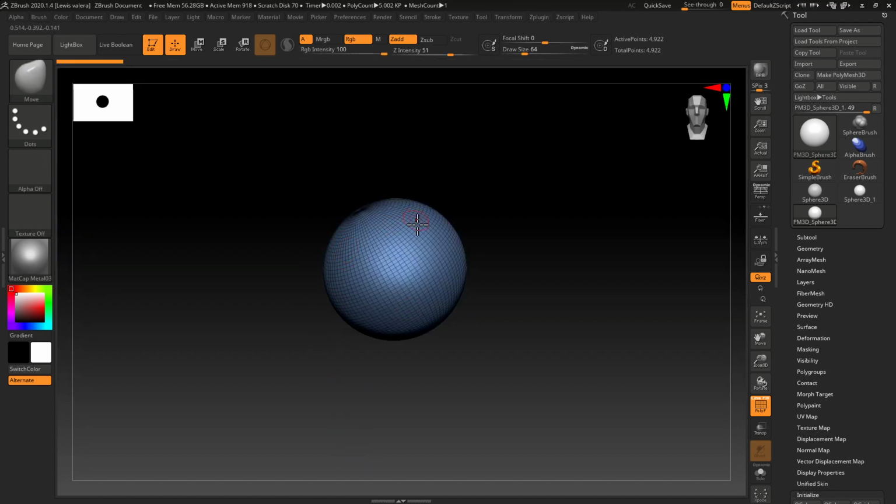And if I click here, okay, you can see that the brush has these little red dots there, that red sort of disc. And those red discs are the brush size, okay? And then the red that is in the middle that is sort of grayed out is called the focal shift, okay? And I'm going to explain that as we go along. And I think I already explained it in some of the tutorials. But that stuff there is the radius of influence, okay?